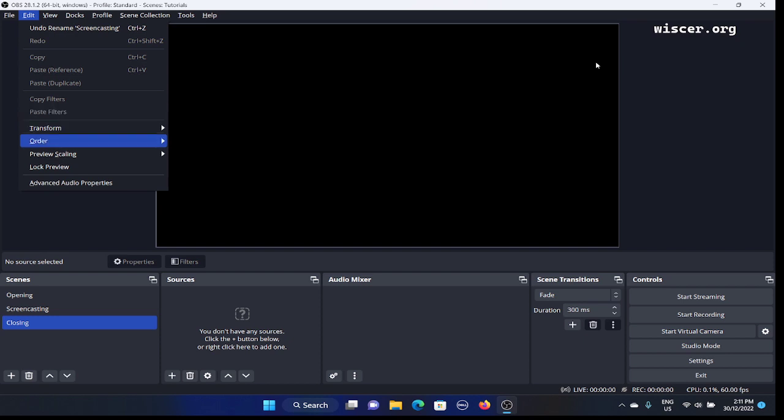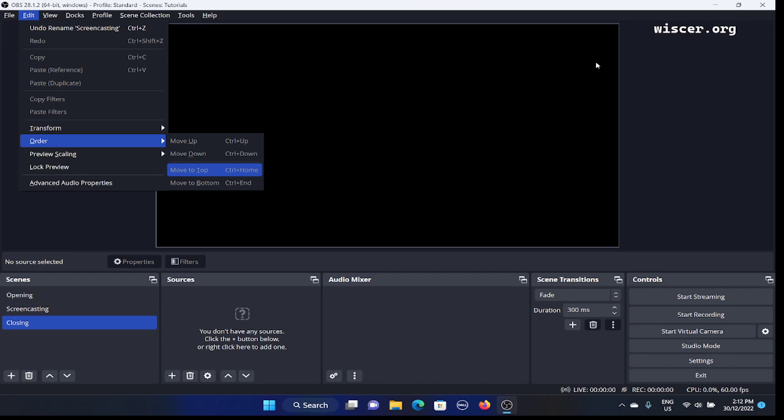This is order, the same as the order from the context menu, but this will not work if I press right arrow. Move up, control plus up. Move down, control plus down. Move to top, control plus home.